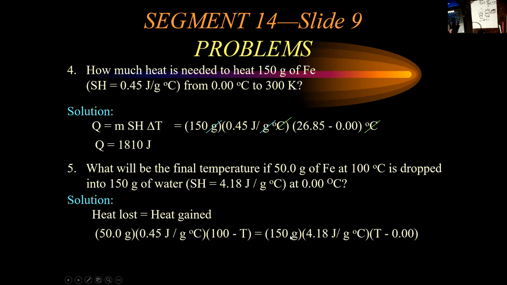Then I look over on the water side. The water side is going to gain the heat, but this will be a positive number. There's the 150 grams. There's 4.184 joules per gram per Celsius for water. The temperature final of water is T, and that's bigger than 0. So it's T minus 0. Now this one is kind of a trivial case because it started at 0, but this could have been 22 degrees Celsius. And then that would have been a 22. T is still going to be above the low temperature and below the high temperature. So this guarantees the left-hand side is a positive number.